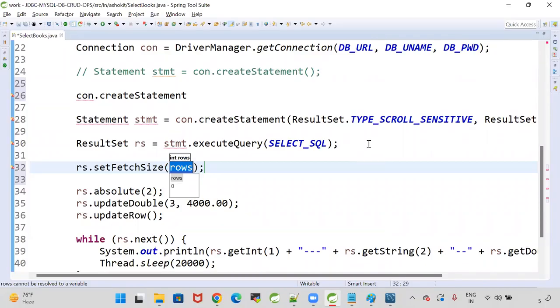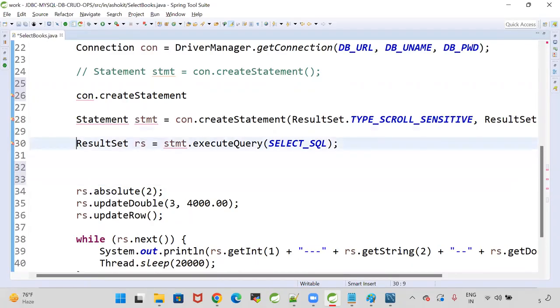My table can have 1 lakh records. I don't want to get all the 1 lakh records at a time. I want to get only 10 records. ResultSet dot set fetch size, give me only 10 records. Like that we can decide how many rows we want to retrieve from that result set object. So like that we can set the fetch size also for the result set.